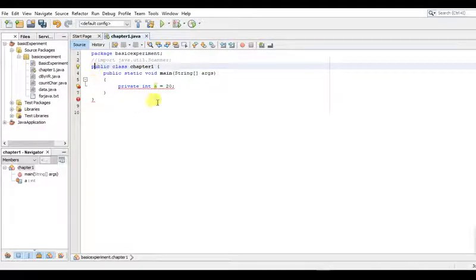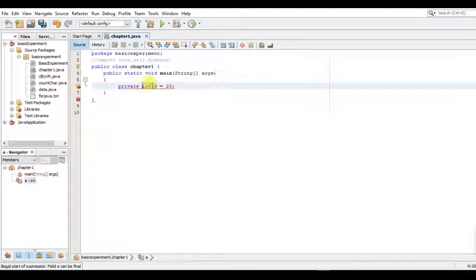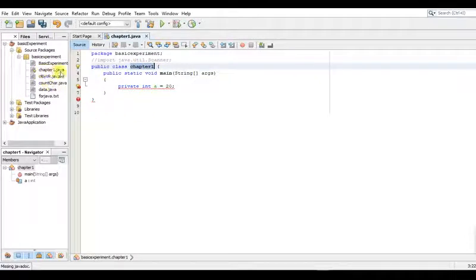Is it clear? So private means this variable can be accessed only inside this class or only inside this file, that is Chapter1.java. It is the private.